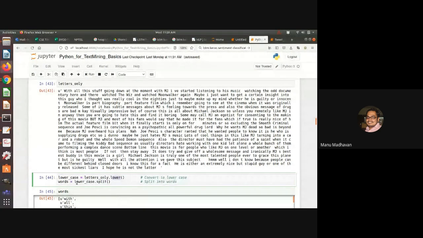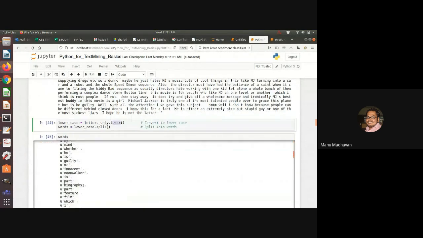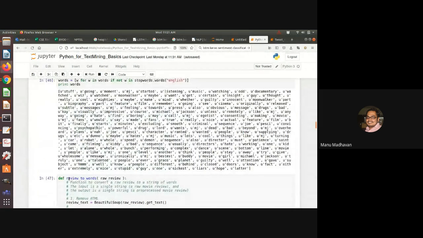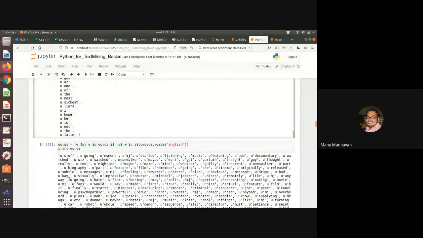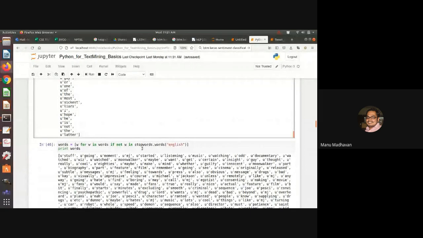and we can use a space as a split to split the data. So we will get all the words which are in lowercase, because everything should be uniform. Then if we want, we can use stemming, lemmatization, stop word removal, everything we can use. So now we have all the words which are in lowercase. So every word is in the same case. We can apply stop word removal. So all the stop words are removed.